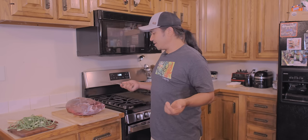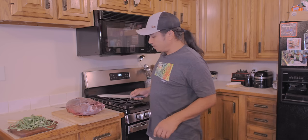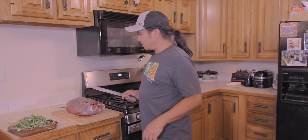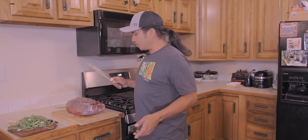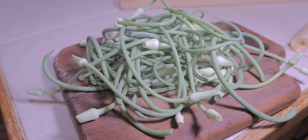So it's just the beginning of the process, the beginning of my journey in making smoked preserved meats like that. So it's a good start with the elk, so we'll get going. We'll cut it up, put it through the grinder a couple times, and then we'll start adding the ingredients.